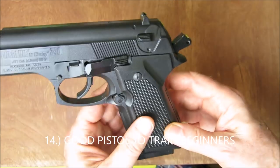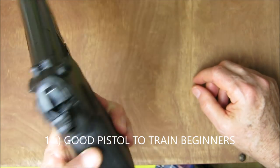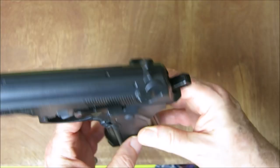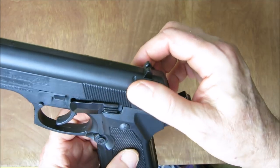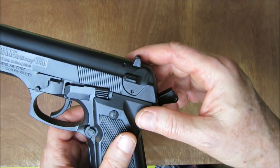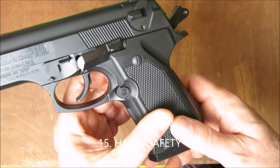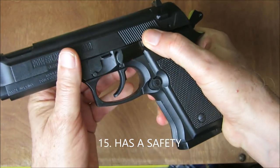Number 14, I think this is a good pistol to train beginners. Teach them trigger control, breath control. It's a son of a gun to cock though. But we'll go over that in a second. Number 15, it has a safety. I love that.